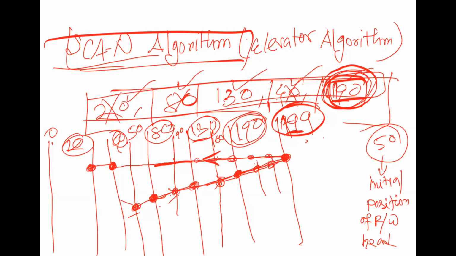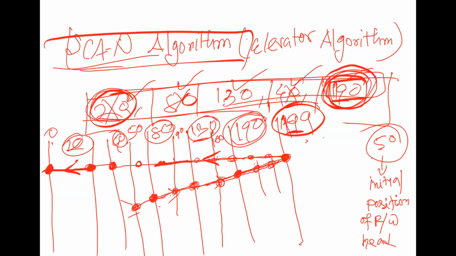Because read-write takes some time to read the data, and by this time the disk may request to read data from some other track as well. So it will complete this request as well on the way. When it gets a request, it will complete it, and then it will complete 20. But keep in mind, 20 is the last track request, so it will not stop at 20. It will go all the way to the innermost cylinder, or cylinder number 0.